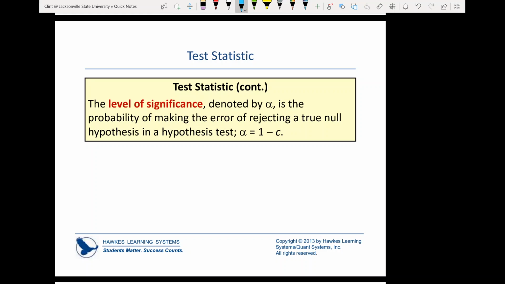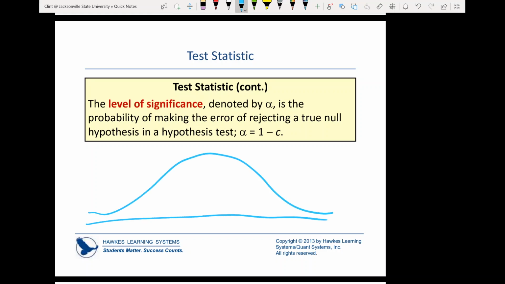And you'll remember, hopefully, if we go back and draw our picture of our curve, that confidence is the area in the middle of the curve, and this alpha is the area in the two tails, right? So this is alpha, which is our significance level. The area in the middle of the curve is what we call confidence, but the area out in those tails is what we call a level of significance. Okay? And it's related to confidence. Remember, the whole thing equals 1, so to get the area in the tails, we do 1 minus the confidence.